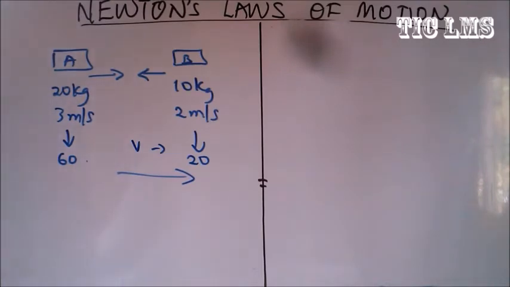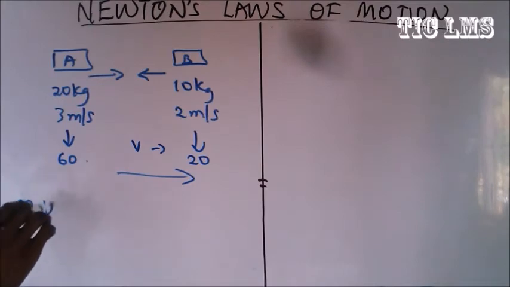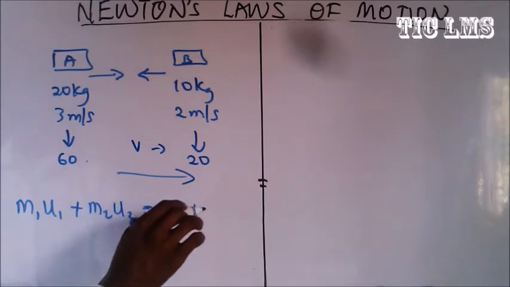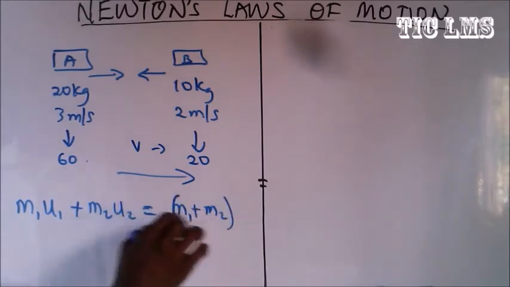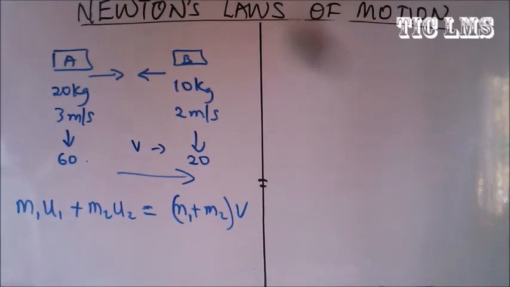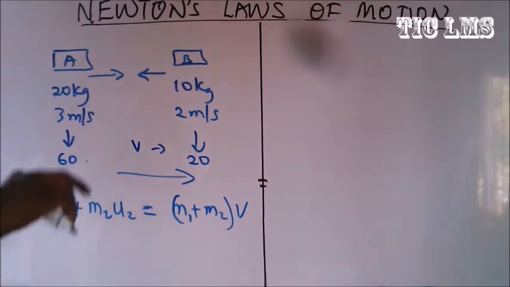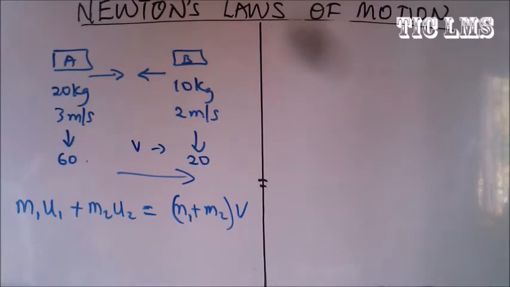All right, so back to our question. We have that momentum before the collision is equal to the momentum after the collision. So we have m1 u1 plus m2 u2 equal to (m1 plus m2) v, since they moved in the same direction. But there's something we need to take note of here. It is the fact that we would have a plus. Reason being that there is an opposite direction. So they were moving in opposite direction. Hence, this will be a minus. So we have it as minus.